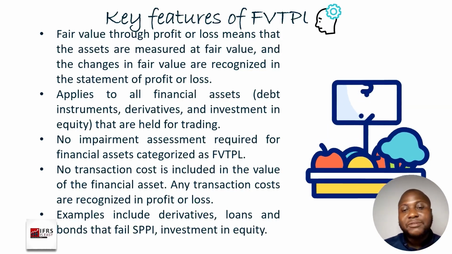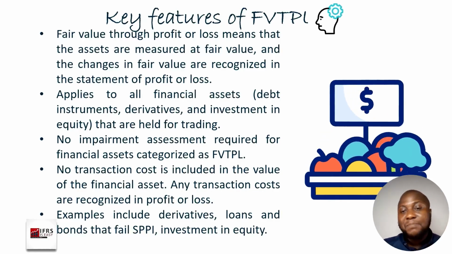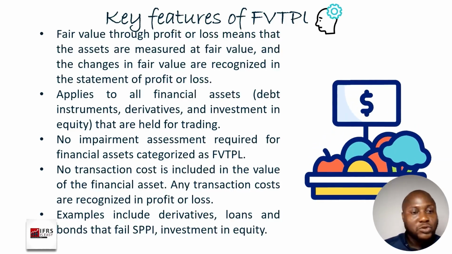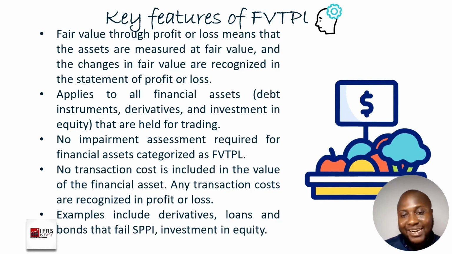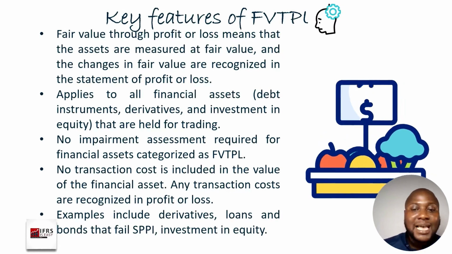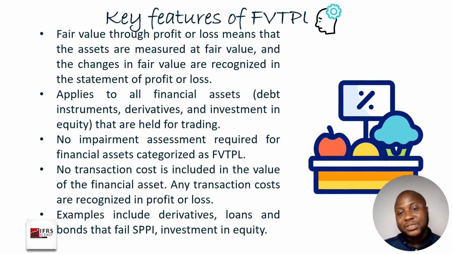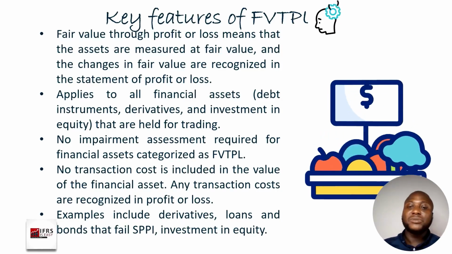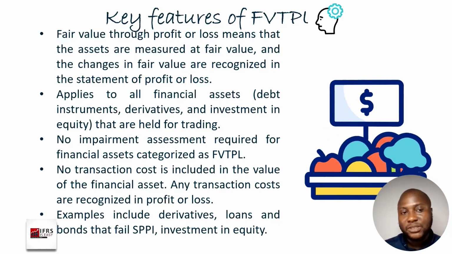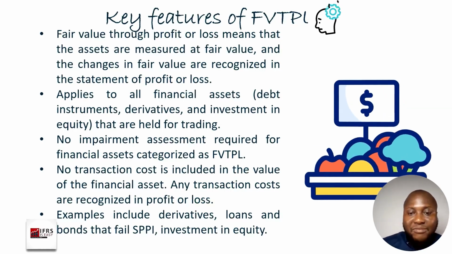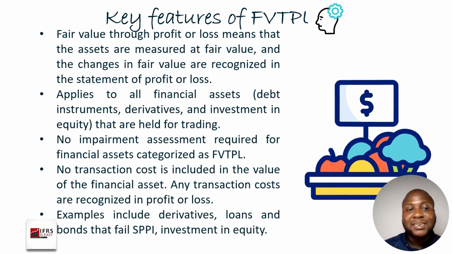Now, because we are using fair value, at the point of determining fair value, impairment is always considered. So as a result of that, anytime you have fair value through profit or loss, you don't need to test for impairment at all. The fair value that you've arrived at covers for any impairment assessment. But under amortized cost, I mentioned that there is loss allowance that needs to be considered in your amortization. Meaning when you have your opening balance, your increase as a result of interest, and then your repayment, the last thing will be any loss allowance that will reduce it. But for the purpose of fair value through profit or loss, we don't do impairment because our fair value figure already has taken cognizance of impairment.